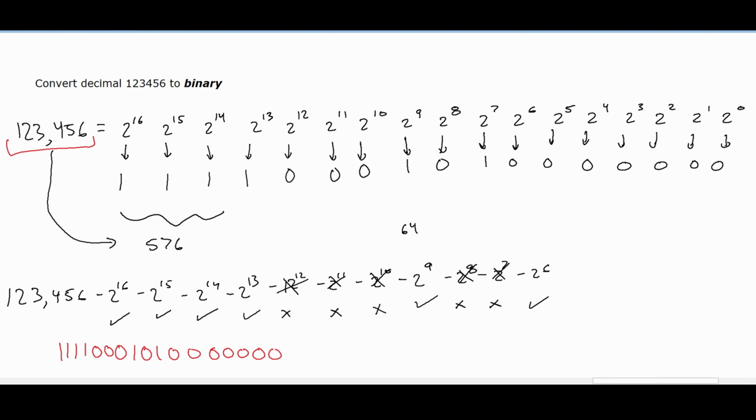I did just realize though, I made a mistake. This 2 to the 7th we wrote down as a 0 here, so this should be x'd out. So this should be 0 right here, and this should be 1, because that is what that is. So all we're going to do in our answer is switch these two about. We are going to have a 0 and a 1 here, and that's because of this right here. So if it's x'd out, that means we got a negative number, and if it is a check mark, that means we're still in our range, and that is part of our answer. And that is how you would convert from decimal to binary.